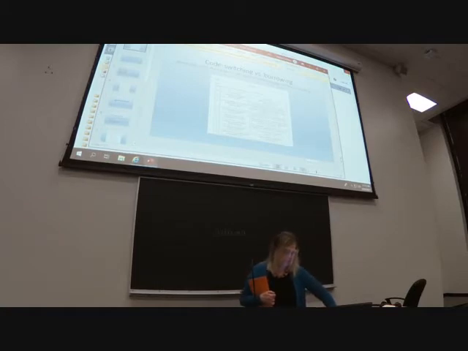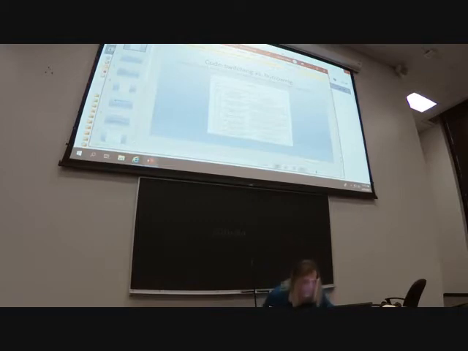But code switches have a temporary character. Borrowings are established in a language. Like we have borrowed all these words from French, and they have become established so that we don't even think about them as originally French words. Sometimes we wonder what the origin of this word is, and you have to go to the Oxford English Dictionary to see what the etymology of the word is.